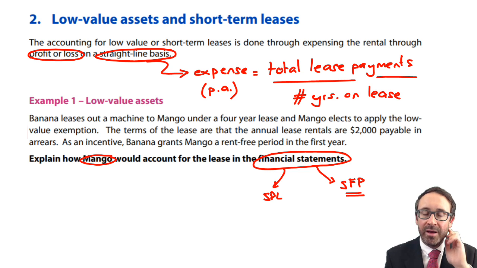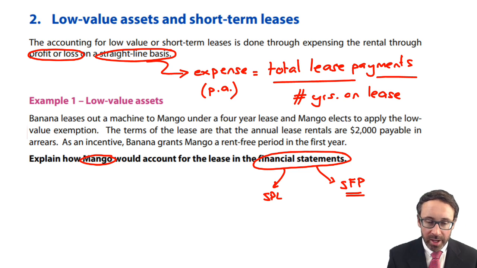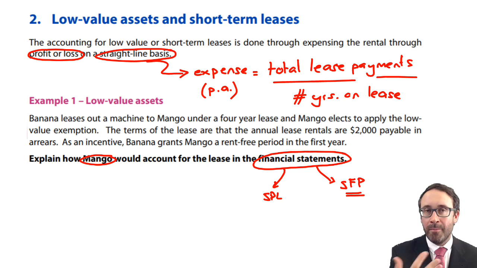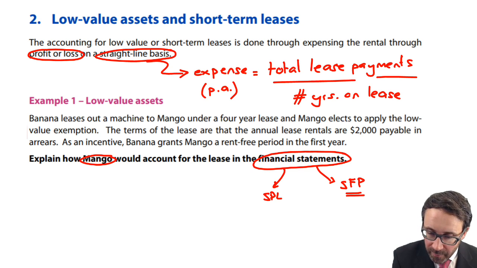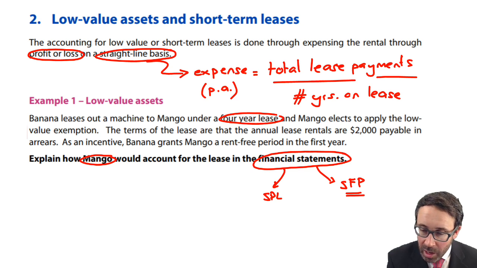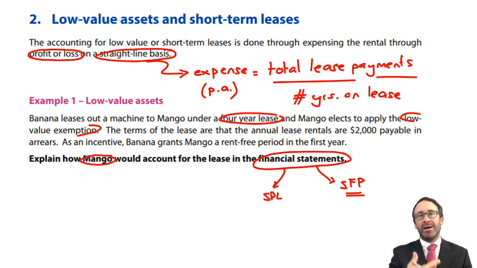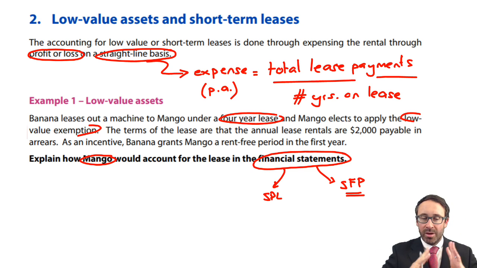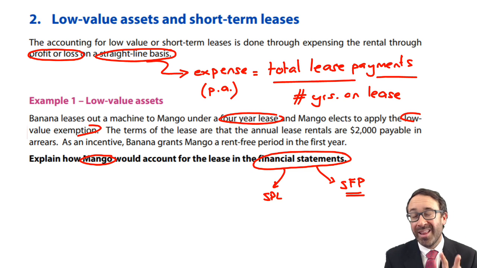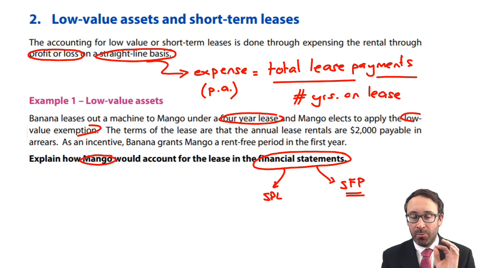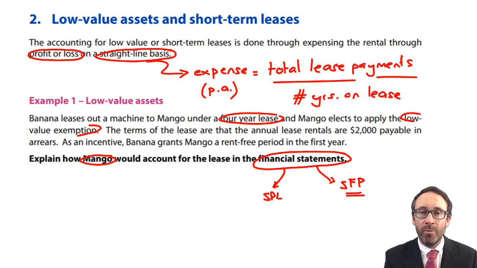We're not worried about the lessor — we can save that for a later date. It says Banana leases out to Mango, so Banana is the lessor and Mango is the lessee — that's us. It's a four year lease, and it says Mango elects to apply the low value exemption. So they're not going to recognise the asset and the liability on the statement of financial position. This machine is low value, assessed on a lease by lease basis, so they will not recognise the asset or the corresponding liability.